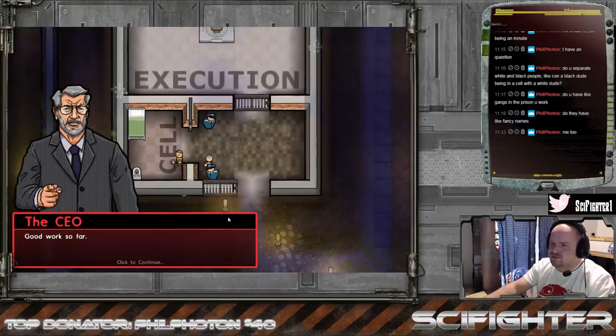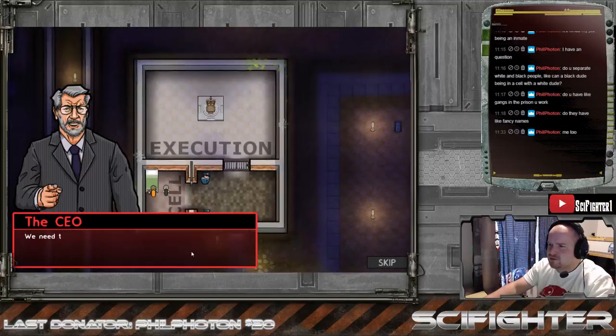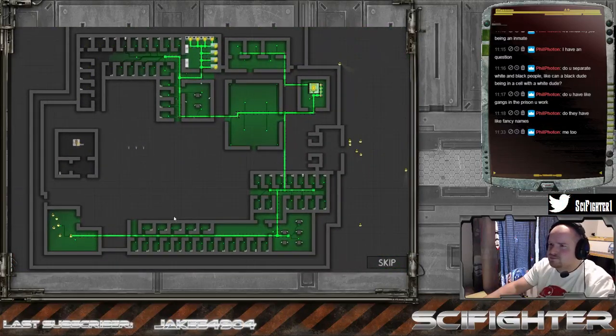Good work so far. However, there is one problem. The execution room isn't functioning yet because it doesn't have any power. We need to connect it to the electrical supply. Ooh. Fancy.